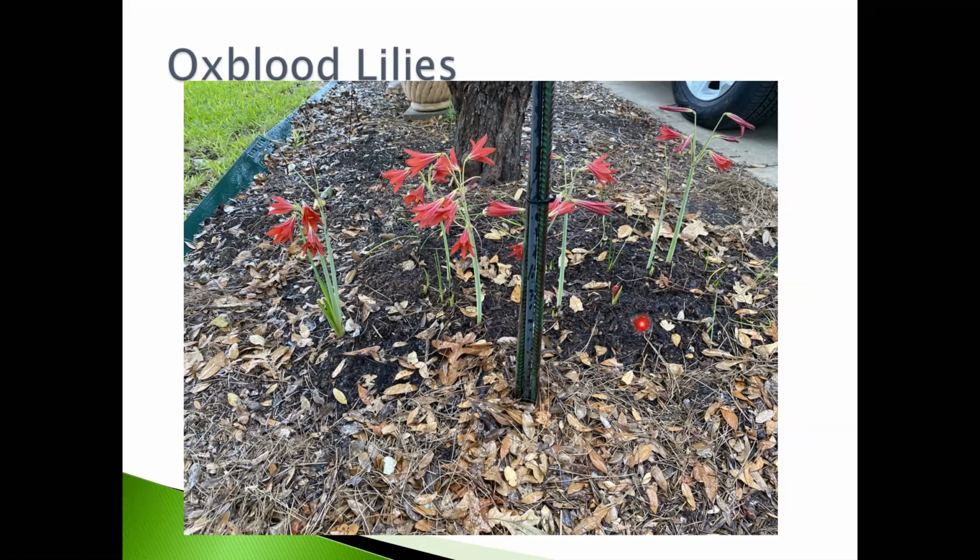These are planted underneath a redbud tree. When I did research on planting the oxblood lilies, or I think they're also called schoolhouse lilies, it said not to plant them under oak trees. And so I have a redbud, so that's where mine went. I'm excited for them to multiply and to grow there. Now the blossoms don't stay long, but while they're there, they give that pop of color. And these are by a walkway that goes out into the backyard.